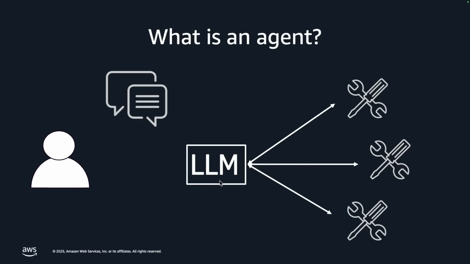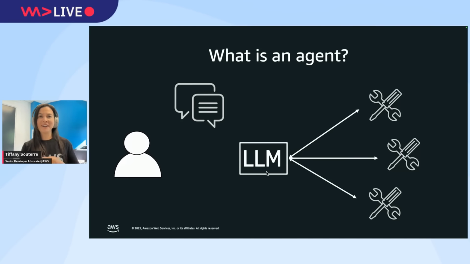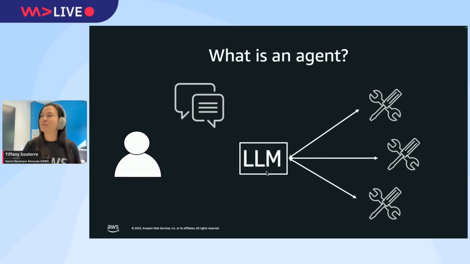So tools can be different things. They can be functions running locally. They can be functions running on a server. They can be Lambda. It can also be a database, so a knowledge base that your LLM has access to, to have more knowledge about a certain area. It can also be other types of databases, for example if you have customer data and you want your LLM to be able to go through that database, then it could be that too. It could be a lot of different things.